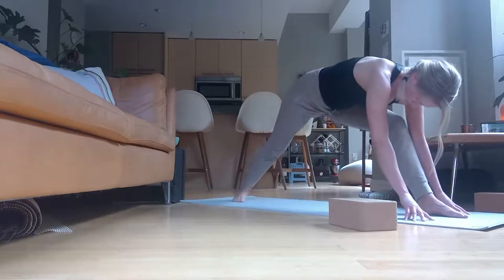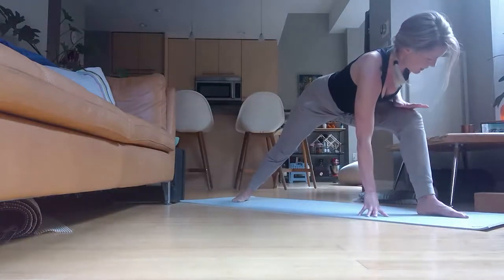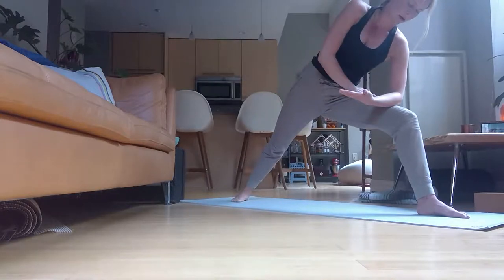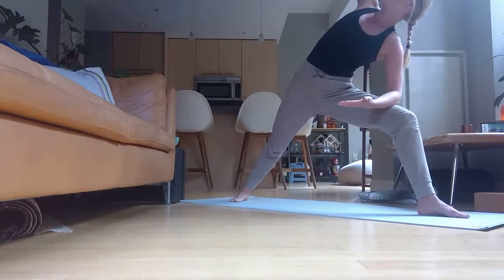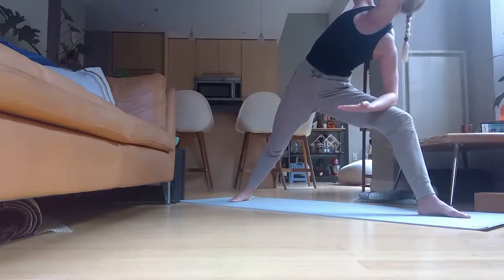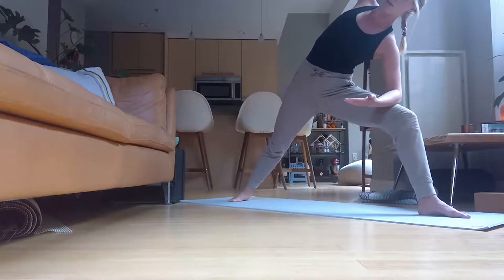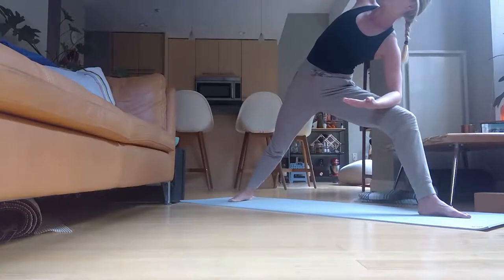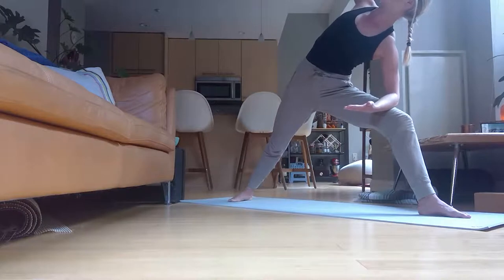We're going to replace the heel of the right foot back on the ground. We're going to walk hands up onto the right thigh, and we're going to rest the left forearm on the bent left leg, sweeping the right arm up overhead, finding side angle. Just a different approach than we usually do. And here we're working to stack the right shoulder over the left, pressing into the outer edge of the right back foot. We're feeling the chest open up towards the right, to the side.